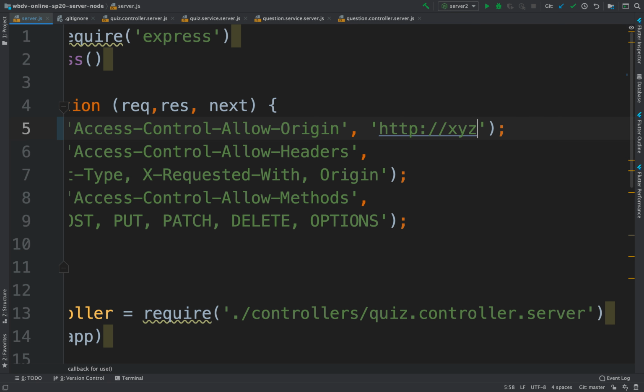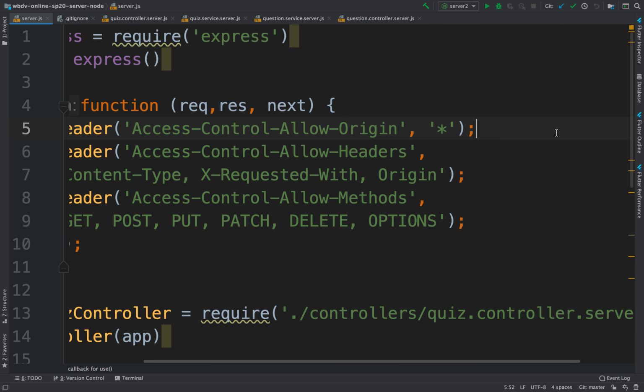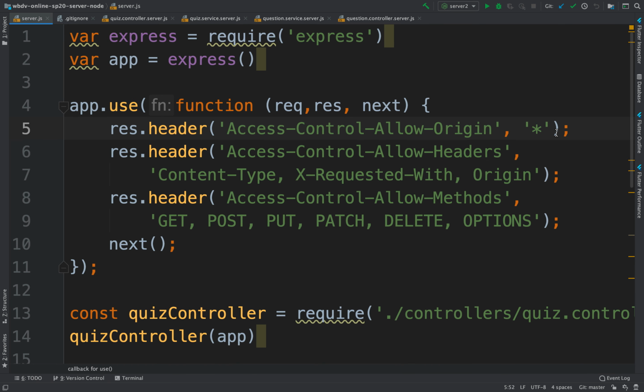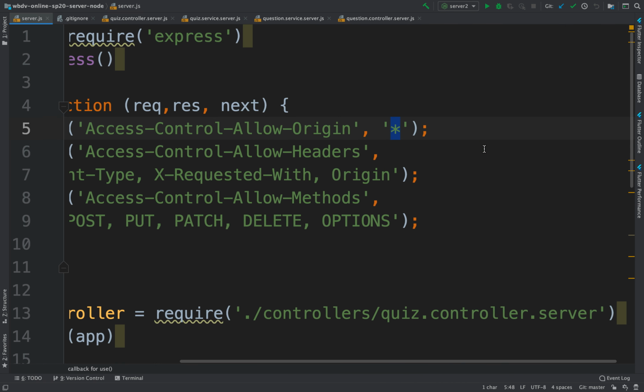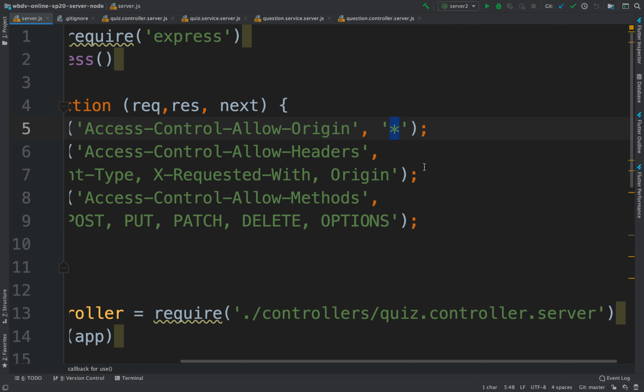That make sense? Okay. So just verify that it works. If it's not working, try to declare here the specific URL that you want to allow to come from. That would be the herokuapp.com, yes, where your Angular would be deployed.